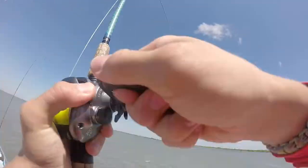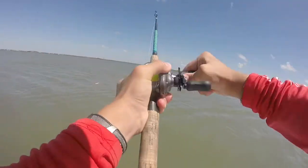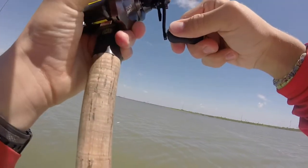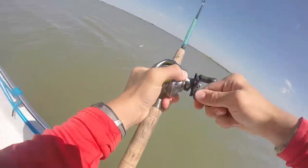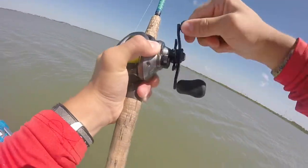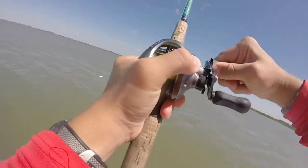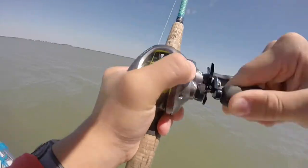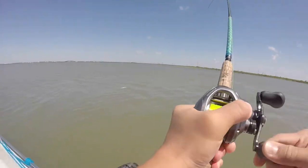Look at that. Yes, hold the rod box in front and bring that front pole in. I'm gonna get this trolling motor out of the way. That's a good fish there. That should be a solid fish. He's running towards me. Is he still out there? He's running towards me.